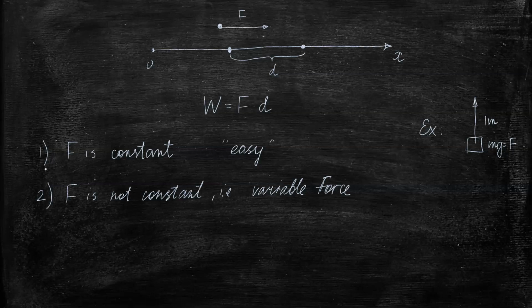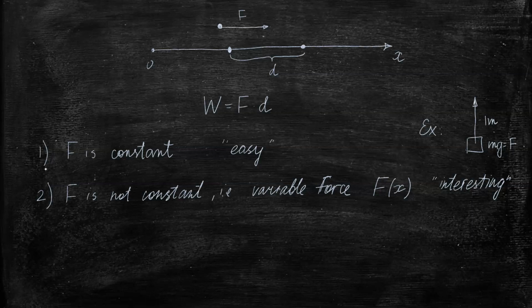In this case, we want to know how this force varies depending on the place of the object on that coordinate axis x. So we're going to say the variable force f of x. This is the interesting case that we are going to focus on in this class, and this is where we'll get to use the integration.